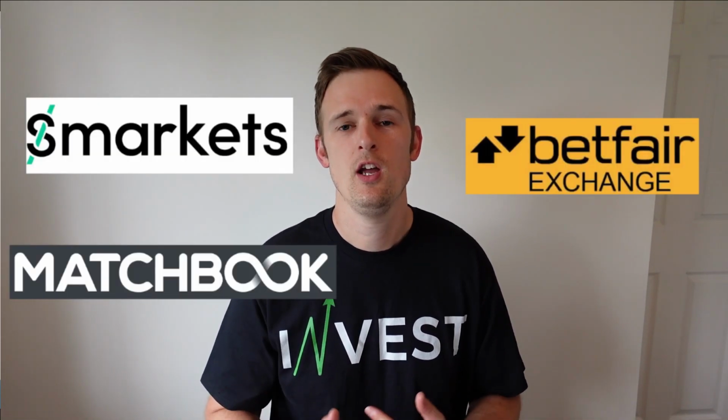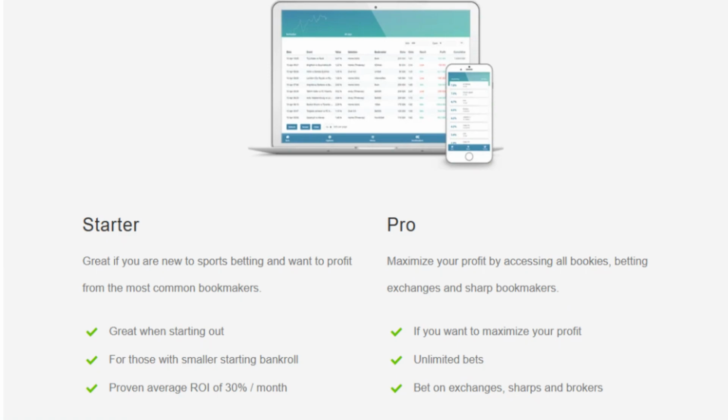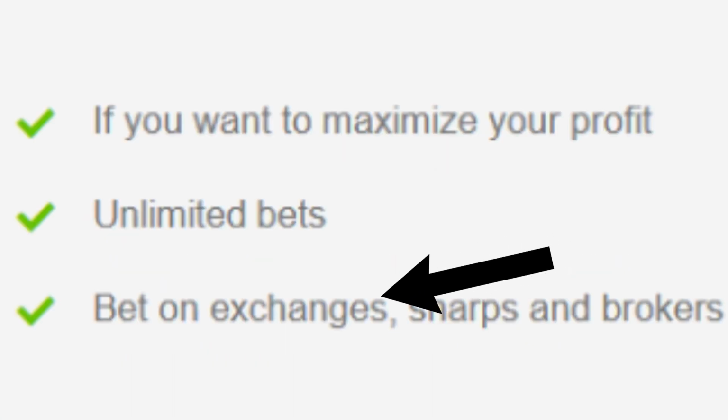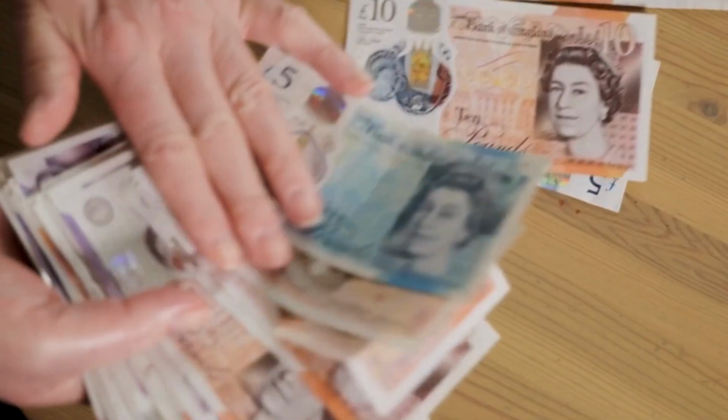Tip number 3 is going to be taking advantage of those exchange value bets. So whether it's Smarkets, the Betfair exchange, or Matchbook, you can actually take advantage of those bets when you have a pro membership on Rebel. And it's a great way to just make some extra profits. So you want to be value betting on your usual bookmaker accounts, but don't ignore those exchanges. They're a really great way to add on that additional profit there.